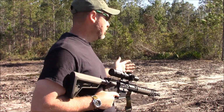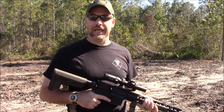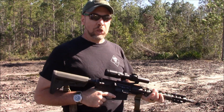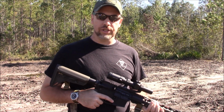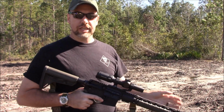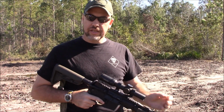which out here is going to be 50 to 100 yards at the most, more like about 15 yards. But let's say I did have to make a 200 yard shot. I can dial that 8X in there and get a really nice precise 200 yard shot instead of just a general 200 yard shot, if that makes sense.